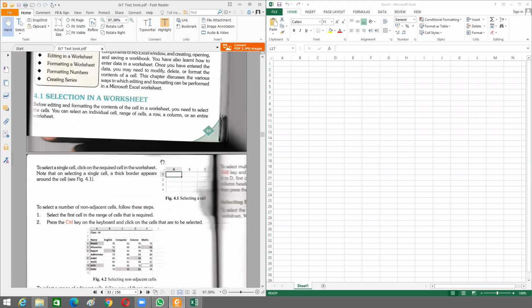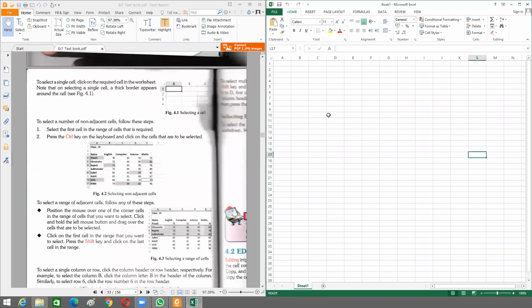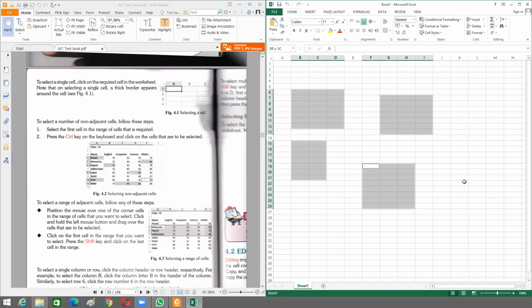And there's another option called how to select multiple areas, multiple cells, multiple areas. By clicking and dragging, we can select only one area. If we want to select 2 or 3 areas, what should we do? Using the control key. You have to select the first area, then press and hold the control key, and then after that, you can select other areas. Just try it.